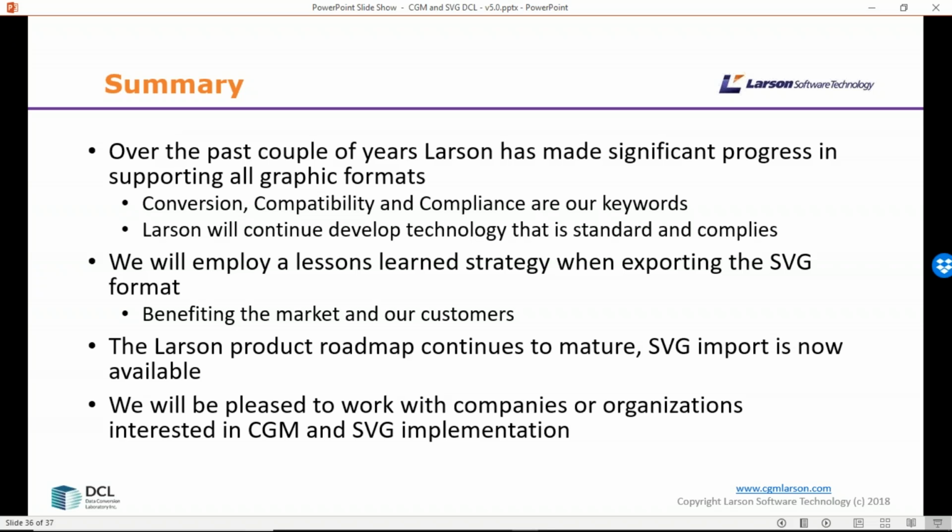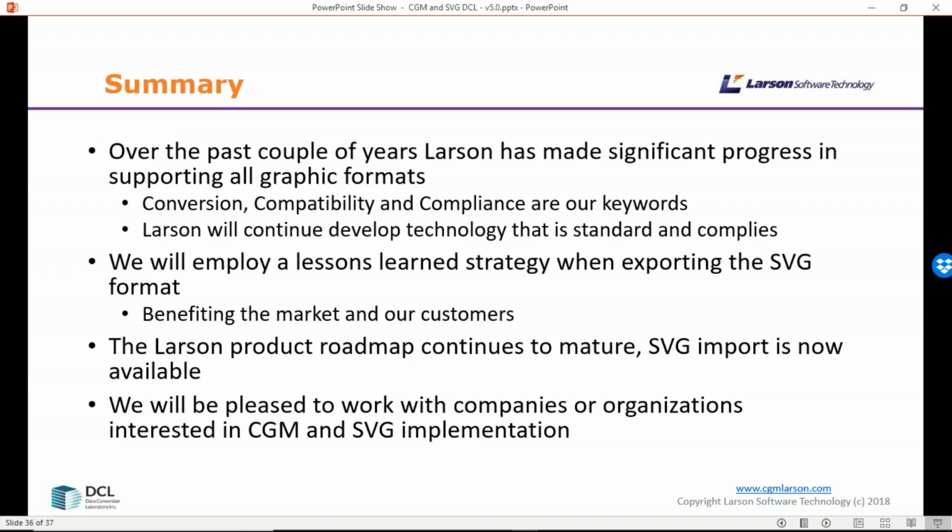I know my advice on CGM is that even with raster files, with scanned images, I would always take them into or embed them as part of the CGM file, and then you don't have two files floating around. You could put it all in one file and have the same format for raster and vector illustration. And both SVG and CGM support raster and vector in the same file. That's what really makes them different from other formats.